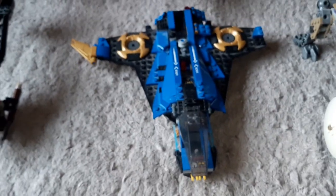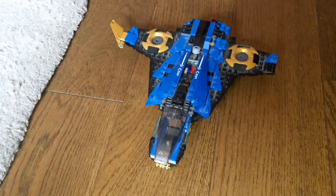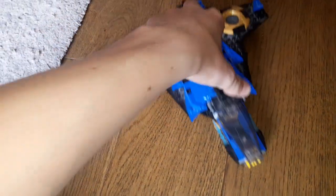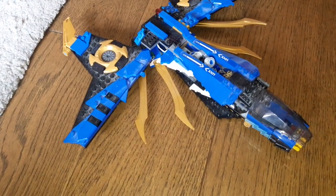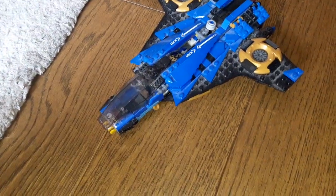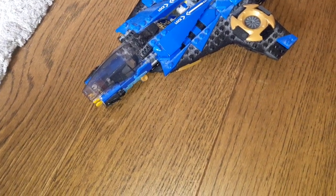This is one of the sets that you can tell is not in good condition. This is Jay's Stormfighter, the Legacy version, obviously. Just bring that over here to have a better look at it. This set is decent. This is one of the first sets I got, the first being Firstborn, the dragon, which is a really cool set. But this had a main feature, which a lot of their jets seem to have. Displayed the wings out like that for an attack mode. And when I say a lot of their jets seem to have this feature, not just in Ninjago, but in Nexo Knights, one of Clay's vehicles did the exact same thing pretty much, and it was also the same colour.